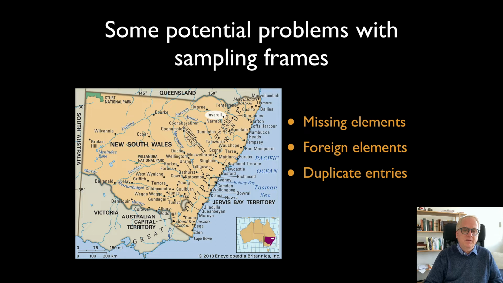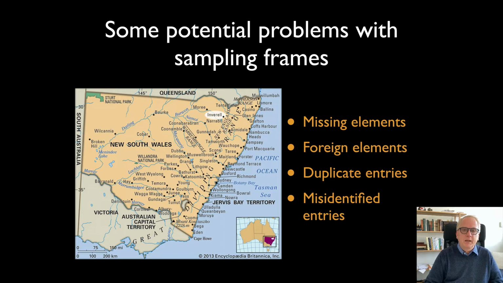So it could be that the sampling frame that I get from the government actually includes the same person a couple times, maybe because in one list he's called Richard and another time he was called Rich. And so Richard and Rich are the exact same person here, but somehow I don't know that, and so I get duplicate entries. And I also could have what are called misidentified entries.